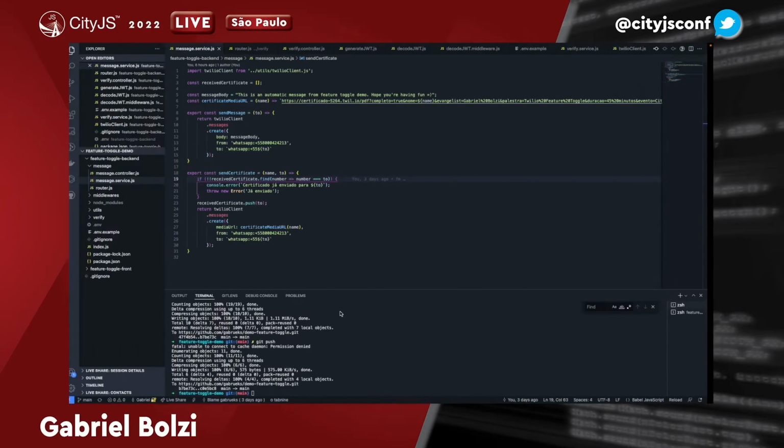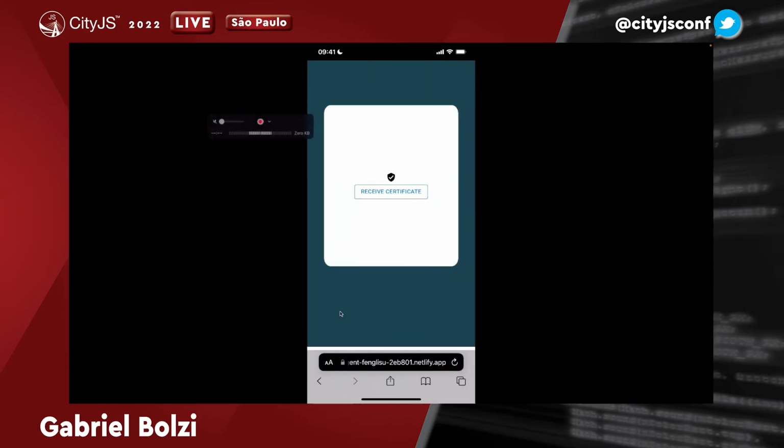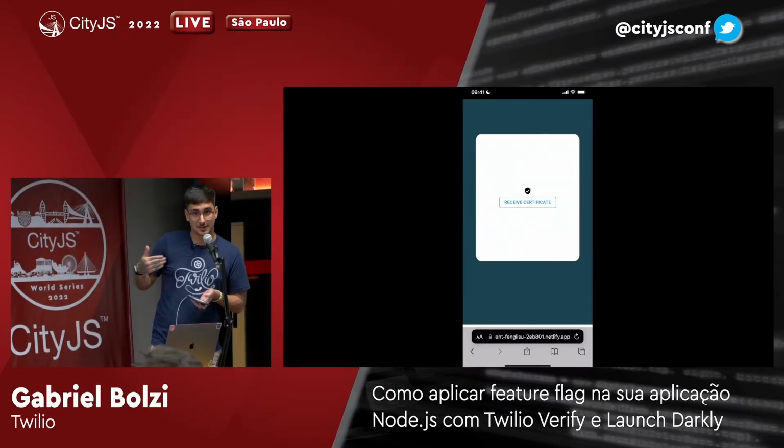What will happen, basically, is the feature just vanished. I did not refresh, I did nothing, it just vanished. And why is that? Because I'm telling it that this feature is now disabled for all users. So that's something you can do in an application if something goes wrong, if something breaks, and it happens a lot, we know, right?